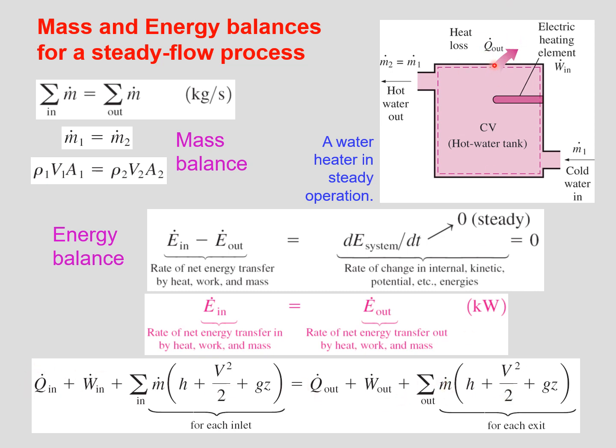For example, in this water heater example, you really don't have a Q in. That term is going to be zero. You really don't have a work out. That term is going to be zero. And typically, on both sides, the kinetic energy and potential energy terms can be approximated as zero because the enthalpy is so much higher. We'll find in a couple of problems that he actually works through these and shows that you can take this into account, but h is so much bigger than the V squared over 2 or the g z that it's negligible.